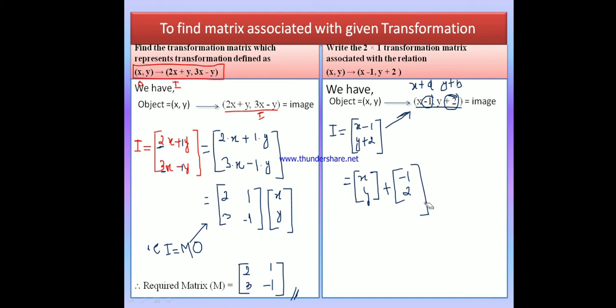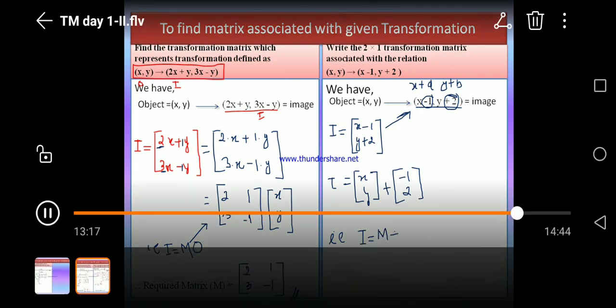Okay, let me go ahead. Okay, dear students, now we are going to discuss further. I wrote the image in matrix form and I decomposed, but not in the form of a product but in the form of a sum. Now, if you remember, in the starting I shared one formula, that is I equals M plus O.